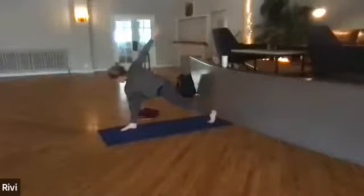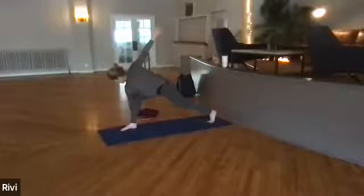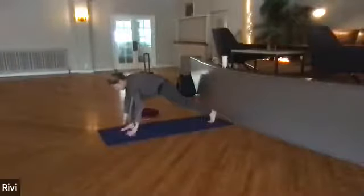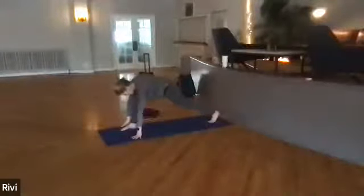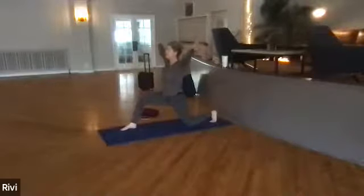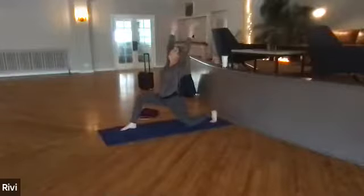Staying here or maybe opening the arms. And then right hand comes down, left hand comes over to the left. From here, left knee comes to the ground. We rise up in the low lunge. Add the back bend maybe.